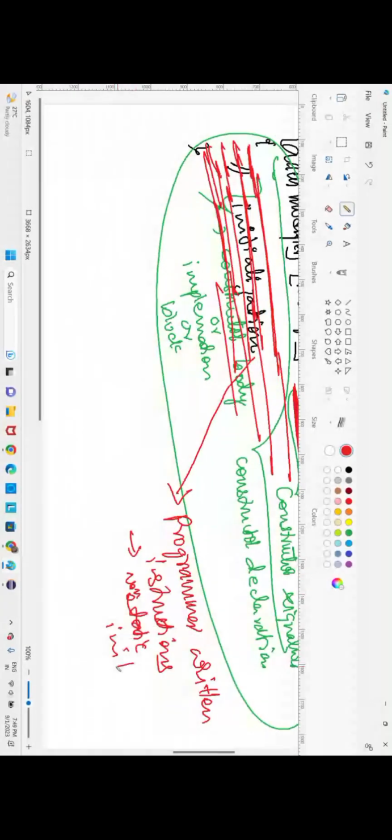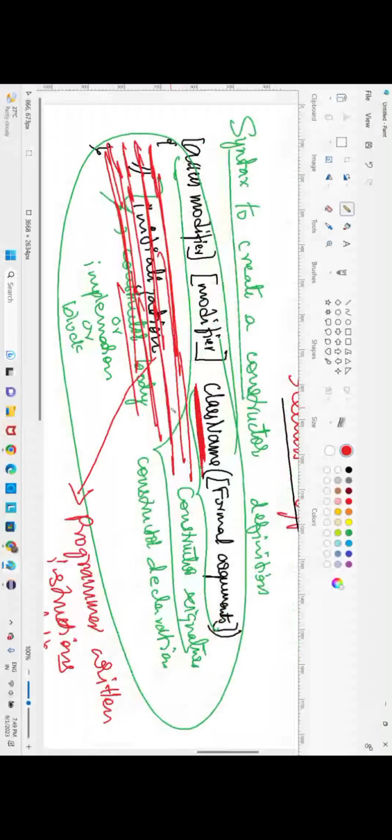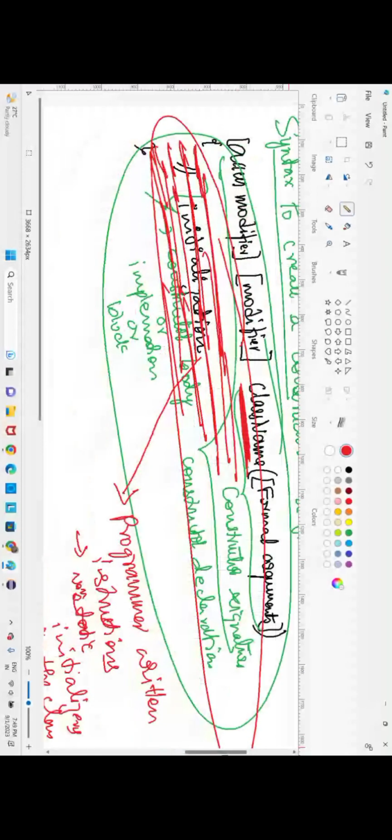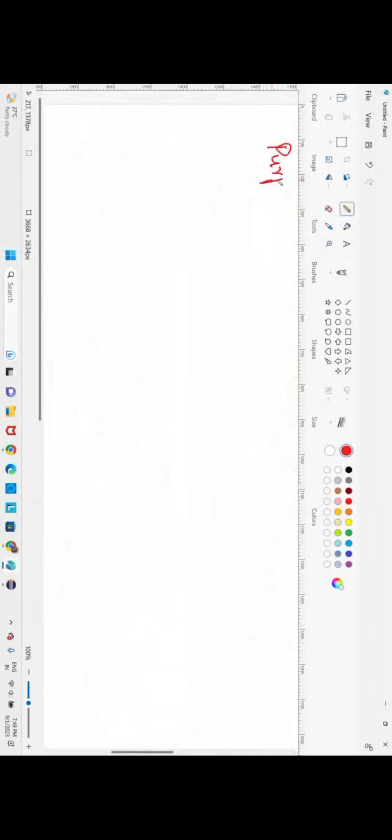Whatever instructions you have inside the constructor body will be executed. But before the execution of the body of the constructor, there is so much more going on. So let us see the purpose of the constructor, wherein you will understand what is going on exactly.